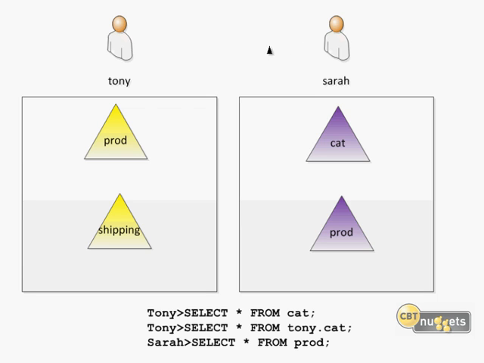Let's say we have 2 Oracle users. We have Tony and Sarah. Now, sometimes Oracle users are referred to themselves as schemas. I've always found that very confusing. If we want to use that nomenclature, we could say that an Oracle user that has the ability to create objects is a schema. And the reason for that is when Tony creates tables, let's say Tony created a table called prod and a table called shipping, Oracle virtually partitions those objects in Tony's schema. And the name of a user's schema happens to be, coincidence or not, the name of the user him or herself.